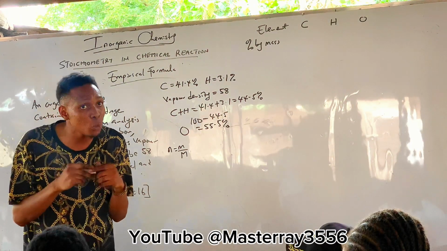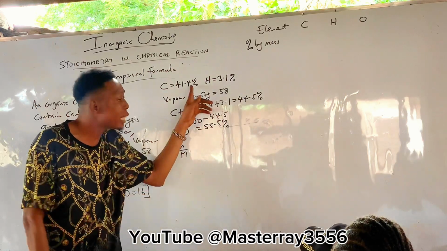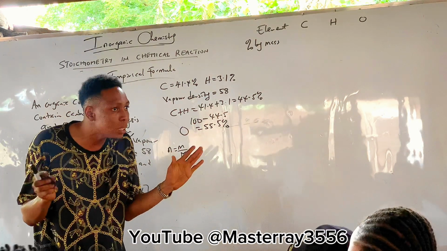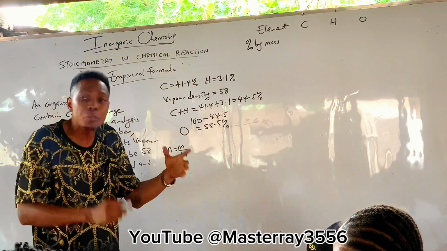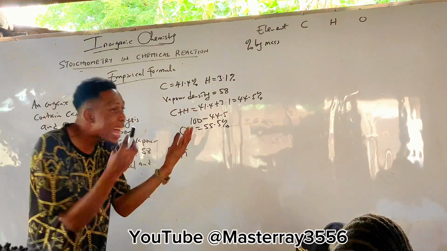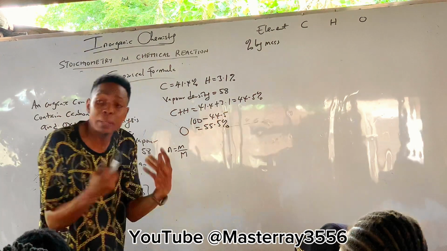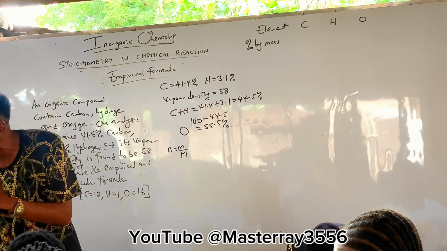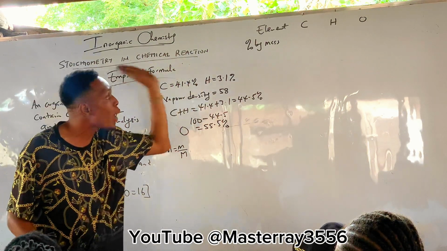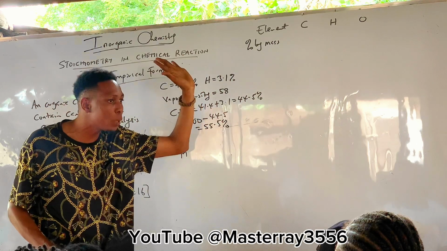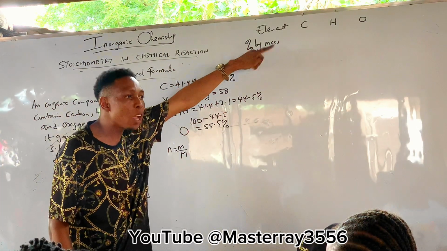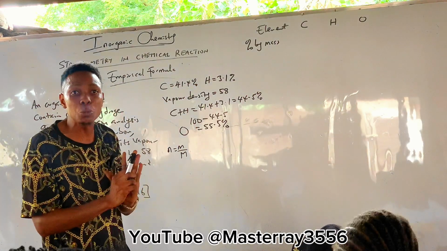In some cases, they might not give you in terms of percentage. They will just give you in terms of what? Gram, which is mass. Are you getting me? If you are given in terms of mass, there is no need for adding up and subtracting. The main reason why we added up and subtracted is because it's percentage, and percentage is what? 100. Is that clear? So when we are given in terms of mass, maybe each one in gram, you just go ahead and calculate like that. Are you following? So then you don't write percentage by what? By mass. You can either write just mass or you write reacting masses.